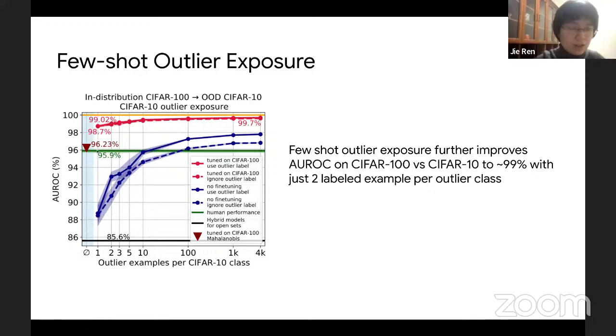As you can see, with just 2 labeled examples per outlier class, we are able to further improve the performance in terms of AUROC from 96 to 99. So this shows that with just a few-shot outlier exposure, we can significantly improve the performance on this near-OOD benchmark.